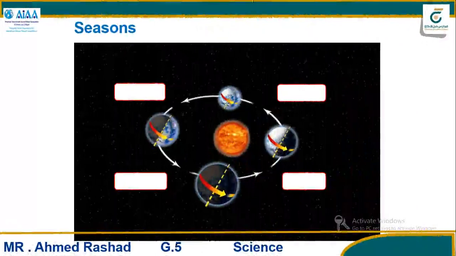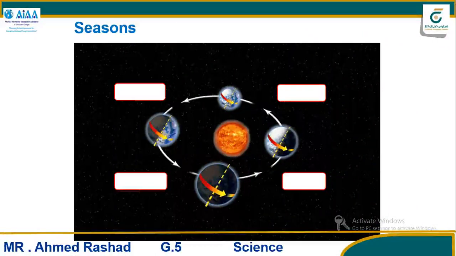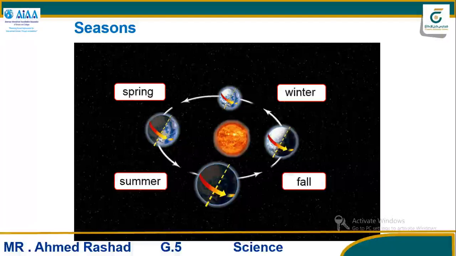Season describes each 4 months on our planet Earth, that's changing the climate and temperature on Earth due to the changing of the season. So we have 4 seasons: spring, summer, fall, and winter. What causes these seasons? That's caused by the revolution of the Earth around the Sun in the same orbit, and you can see the difference in the movements of Earth around the Sun and the axis.